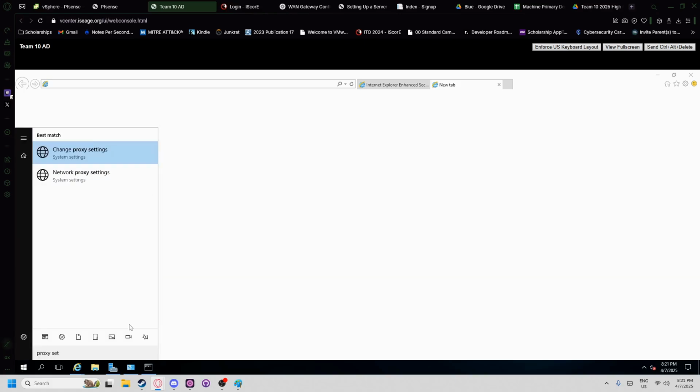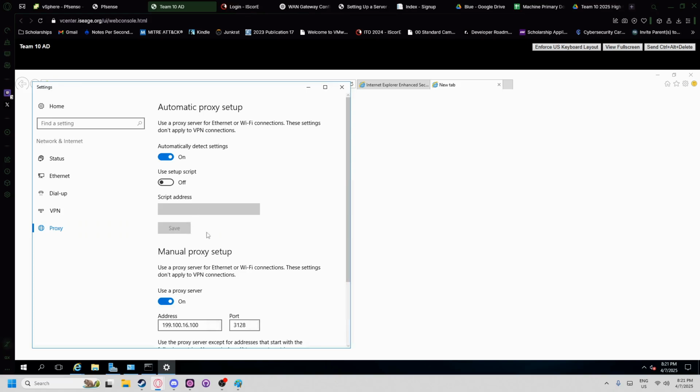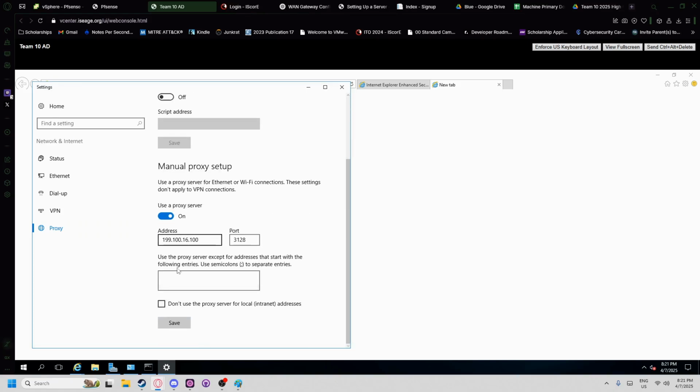We're going to use that proxy server to access the internet here. As you can see, it's already set up on here, but make sure you go into network settings, scroll down to proxy, and we're going to use that. So now that we have that set, you can ignore those Internet Explorer prompts. That's just Internet Explorer being Internet Explorer. We are going to try and test our internet connection.